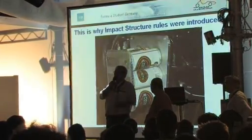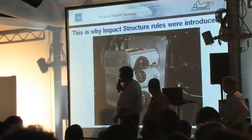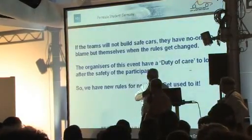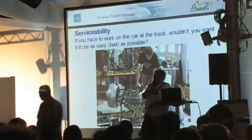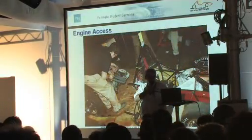So it might have sounded funny after a night on the booze, to stick some hot glue and some beer cans on the front of the car. Okay. Were they full or empty? They were empty. Serviceability. You want to be able to fix these darn cars, don't you? Make the car easy to pull apart, easy to get out, easy to fix.